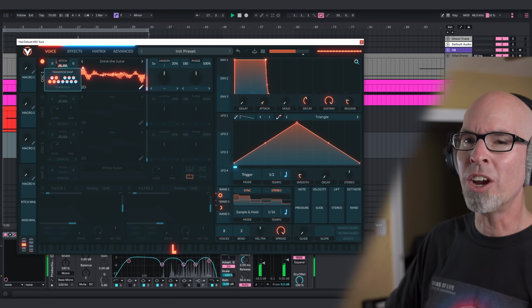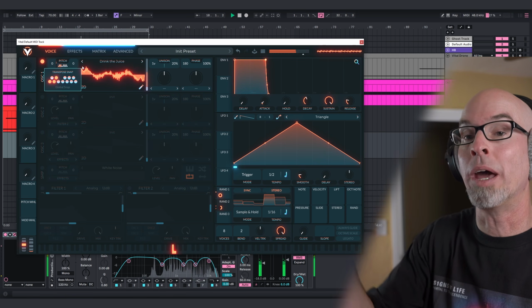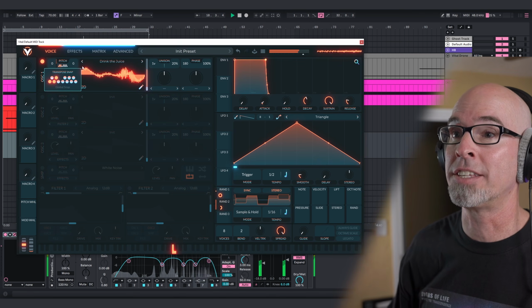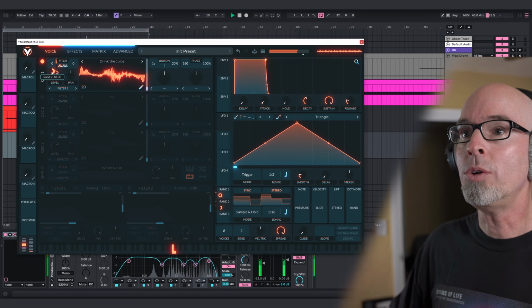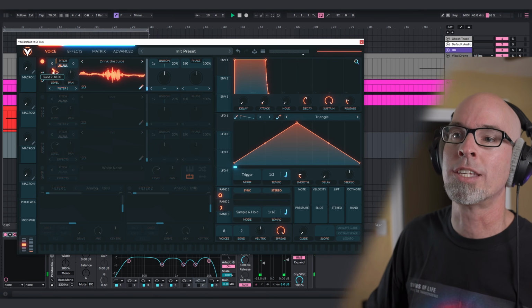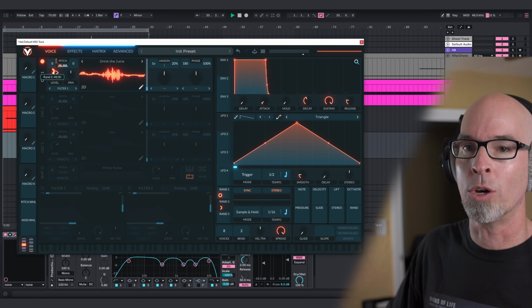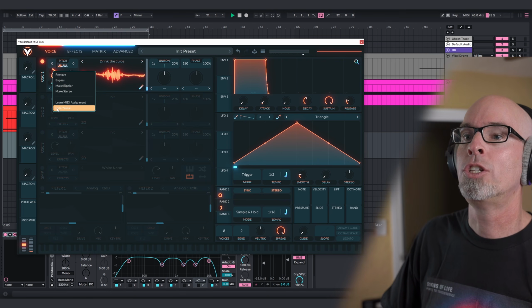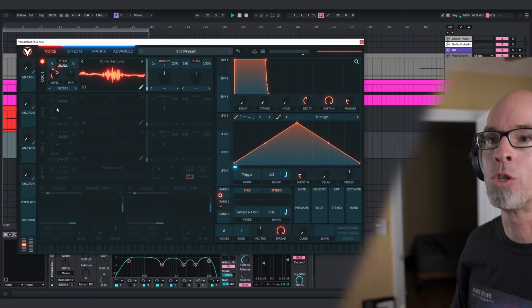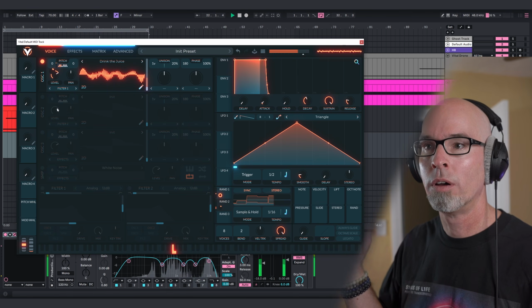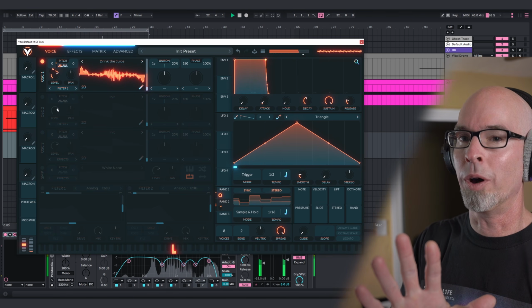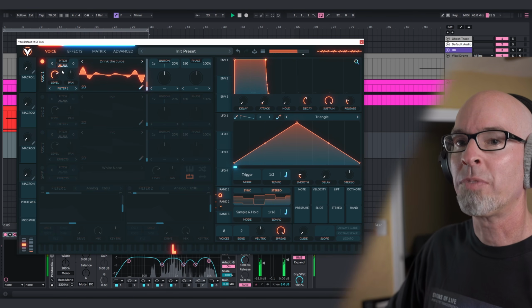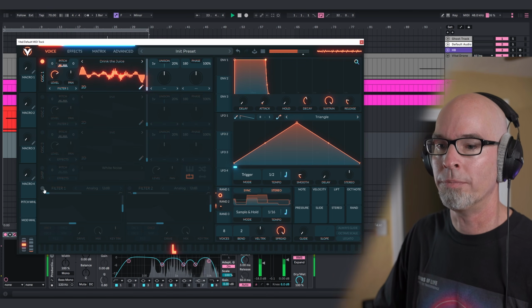Now, you can hear it goes way high in the frequency spectrum, and I purposely did that to show you how to fix it, all right? So what we're gonna do here is hover over the wheel, and you can see it says random to 48 semitones. We don't want that. We actually want it to be 12 semitones, which is 1 full octave, all right? So now, that's exactly what we want, all right? So 1 full octave on 3 notes, sounding good, all right?